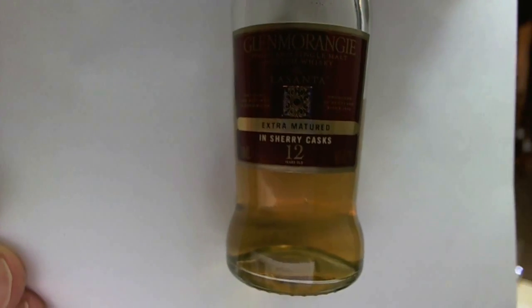Okay, let me get my color chart out. There we go. Okay, so color-wise, this is, I'd say, amber +2 on my scale, and I don't know if they color. I would guess they don't add caramel colorant to their whiskey, but I'm not sure. This is bottled at 46%, and I just realized I didn't show you the bottle. So you take a look. Tiny little guy, but I believe the full bottle is the same. Might have a bit more information on the back. Right, so 46%, and let's see what we get on the nose.